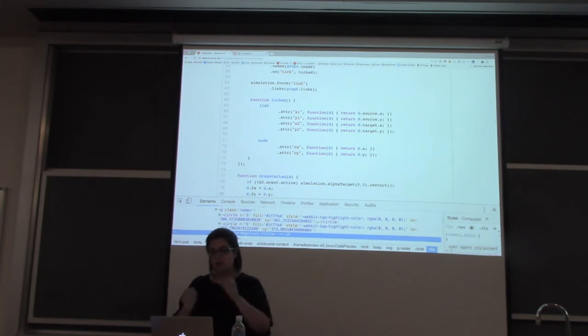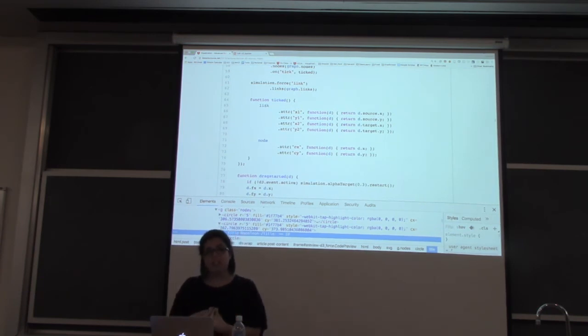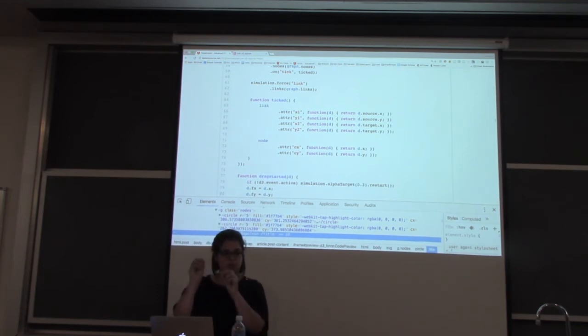And the same thing, it updates the position, cx and cy, of your actual circles. So notice that this is not something simulation does for you, right? Simulation will create all of the fields that you need, but you're still specifically saying, set my x1, set my y1, and so forth.